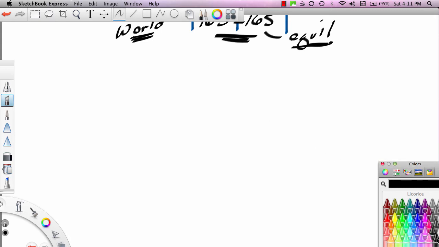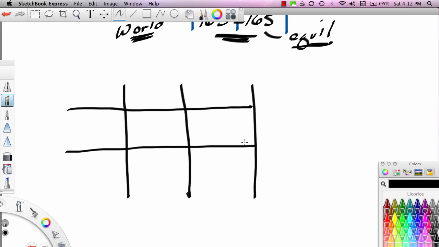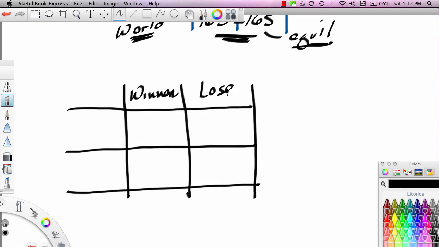So let's go ahead and we've done enough analysis that we can see this. So let's draw another matrix, another table, and we'll leave ourselves some room here so we can write some things in here. On the left column, we'll have winners, and on the right column we'll have losers. And then again we have Hillland, who is the importer, and we have Flatland, who is the exporter.